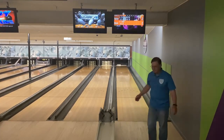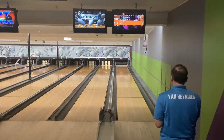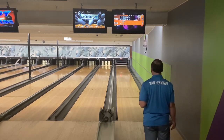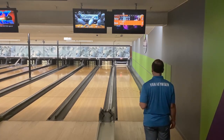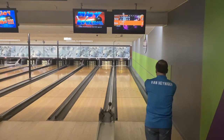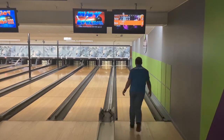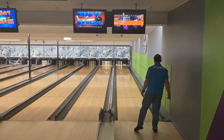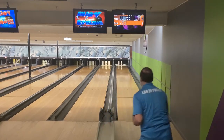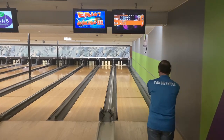Then Mark runs down the 4 horsemen for his second spare of the string. I keep saying match, or I keep wanting to say match. You have like every string's a match, but no. All right. So that's a good first ball right there. He could throw or hit the 1-3 pocket. He needs to hit the head pin. No, he left the 4 horsemen left with the 8 pin. If he splits the 1-2, this should go.